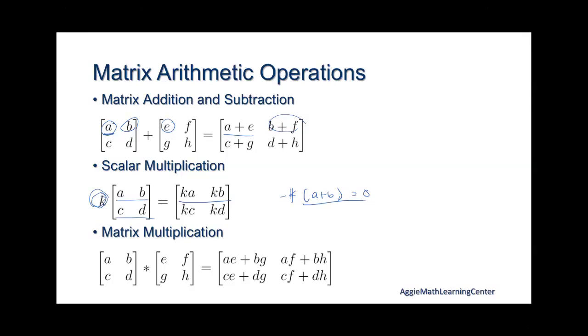Matrix multiplication. So let's see if we can follow this one. A and E get multiplied together, but you also have to add B and G. So you go across this way, but down this way to get this one. And then you add them together. And then same thing, if we're doing this column right here, we're going across and down right here, across and down, across and down.